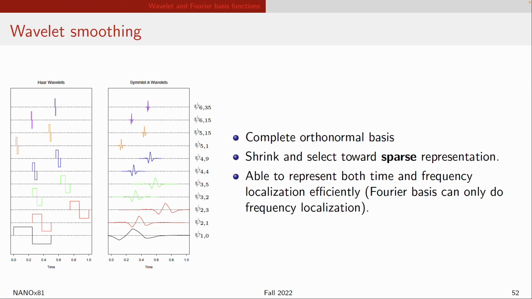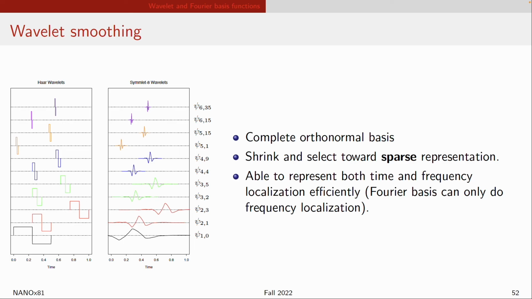Now, other than Gaussian basis functions, you can also use more sophisticated functions like wavelets. The nice thing about wavelets is that they form a complete orthonormal basis. What this simply means is that any function, any functional relationship, can be modeled by some summation of wavelets.